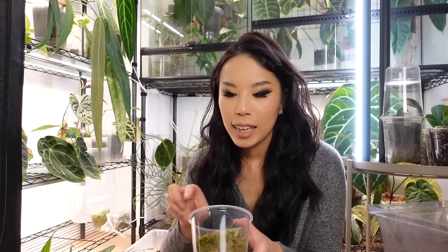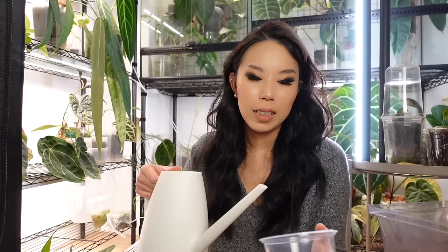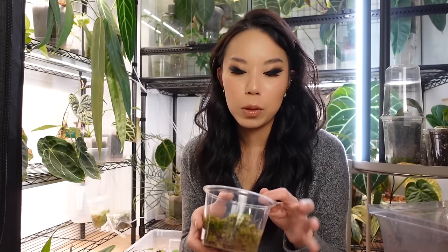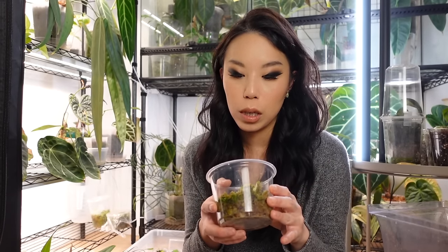I think I'm gonna probably be doing a lot of time lapses later when I repot stuff, because that's my cozy time to listen to podcasts and kind of zone out and just be with my thoughts. So I really want it to be as normal as possible, like what I would normally do. This is a box of Manjula.